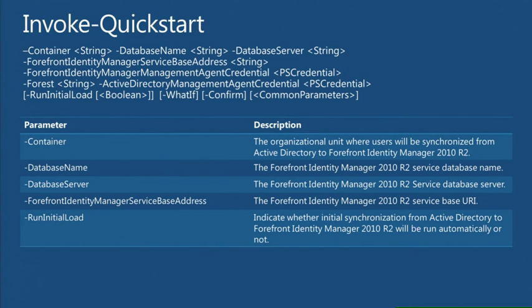Now, the policies that it's set up here with Invoke Quick Start are really a getting started policy. Once you run Invoke Quick Start and show your manager and say, look, see, this is so much easier, I can now reset my own password, I don't have to call help desk, you'll say, great, now let's roll this out to production. At that point, you'll probably want to take these policies and do some configuration. If you look at the policy that we put in here, it'll talk about Fabrikam and all this stuff, because we don't know the name of your company. So at this point, you want to do some policy configuration. But at least Quick Start will get you started, so now you know what to do next.